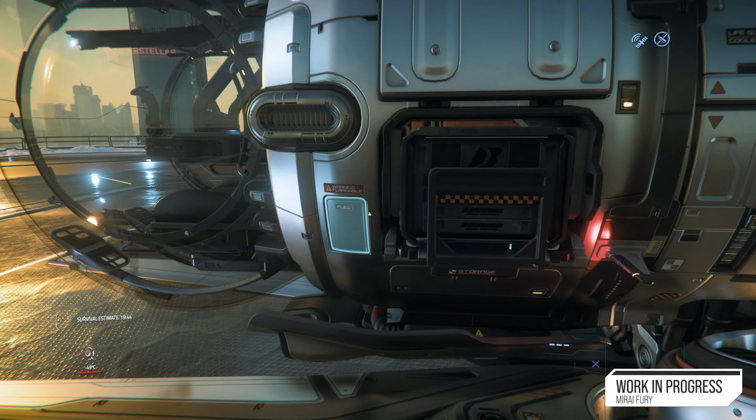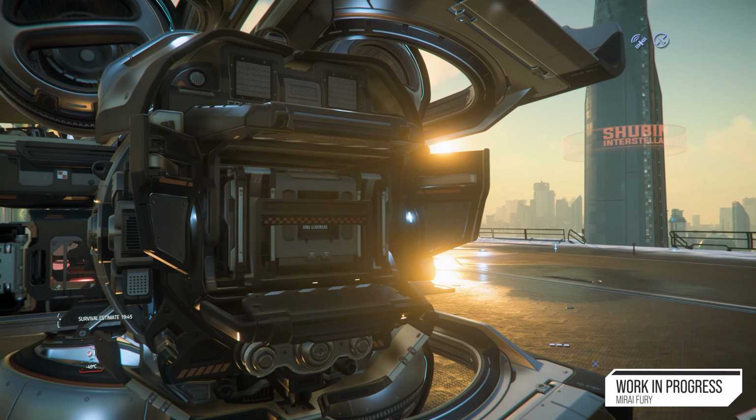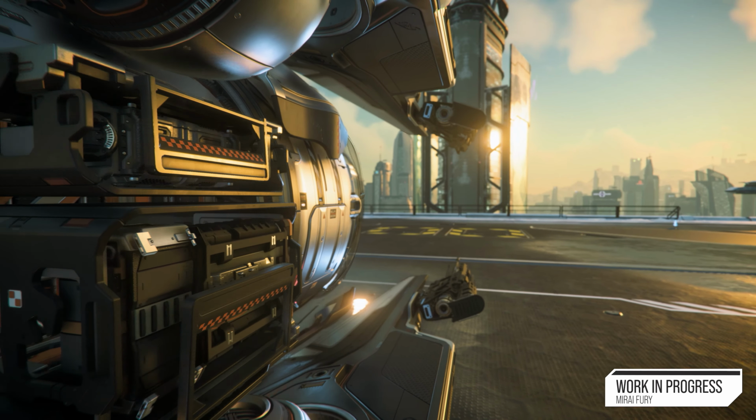You've got the component bays coming out the side of the body. Everywhere you go, there's just components everywhere. It's crazy how densely packed this thing is. You've got the air-to-air refueling port on the top. You've got all your personal storage. Yeah, and the flaps at the back as well.